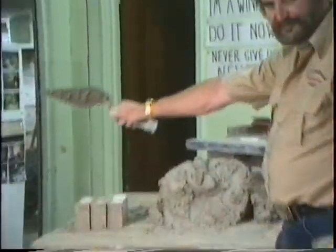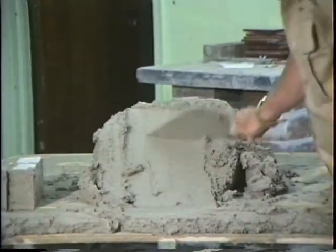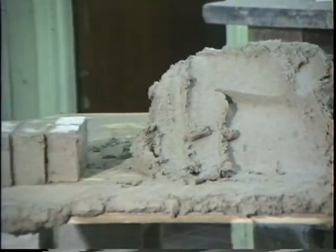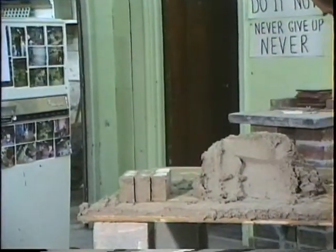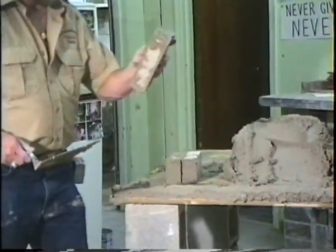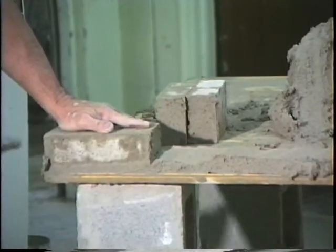Part of the trowel. Stir that mud. Got it looking nice. In other words, you've got to get it where it looks good. Look, you can't have a big pile here and a little bit here. Get it to where it looks like one trowel full did the whole thing. Come back here, get that brick where you want it. Cut that mud, get it on your trowel. Alright. Got the mud.